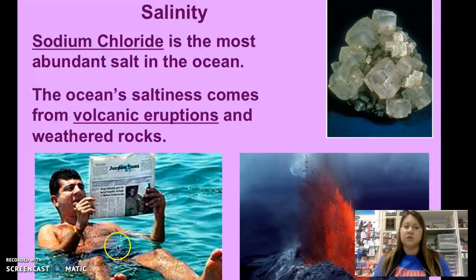For example, this is a picture from the Dead Sea. That would not be fresh water. It's going to have a high salinity because it has so much of this salt dissolved in it. It's got so much salt material in it that it gives it a really high salinity, and you can even just lay in it like this guy here, laying in the water reading a newspaper, and he doesn't have to use a life jacket or float or anything.